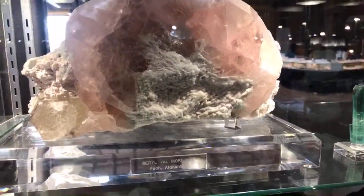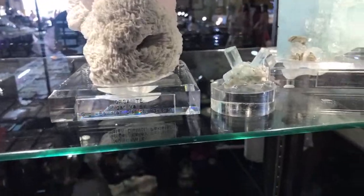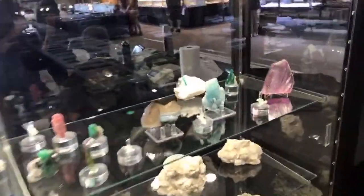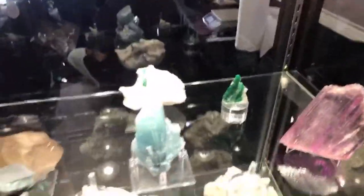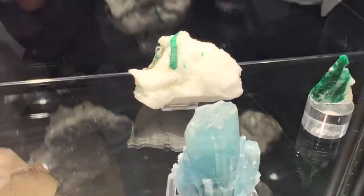Oh, I hear you. Especially when they're so far, you need a monster ATV or something that can get you down there. Well, I guess inside the mines is a workout too. Those are some really nice emeralds back there. Is it emerald? It's probably tourmaline inside of marble.